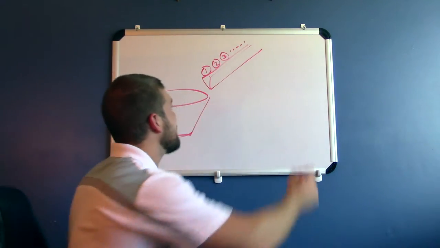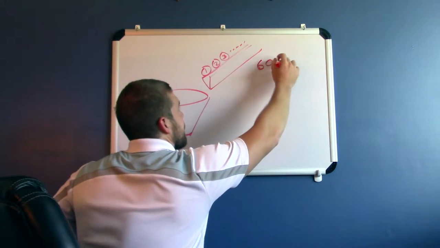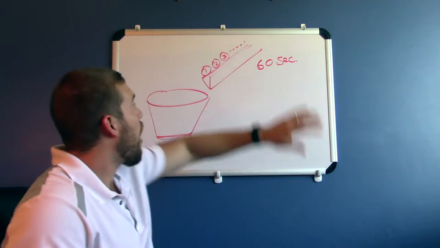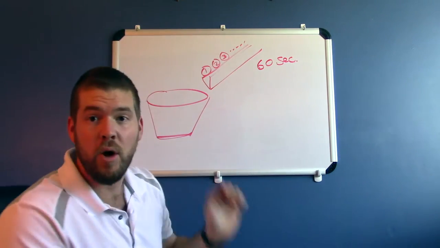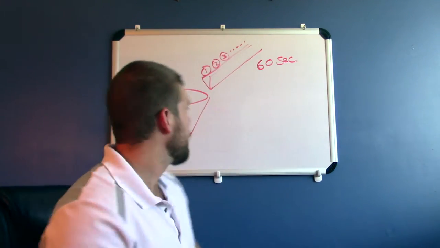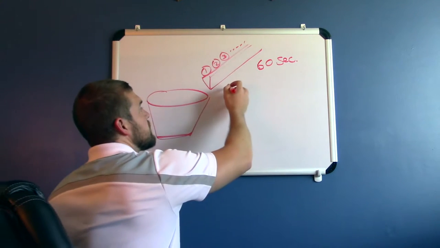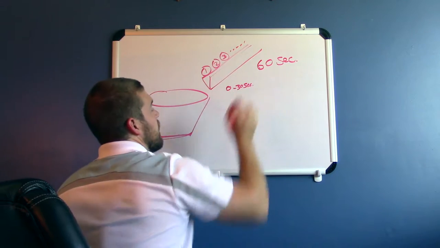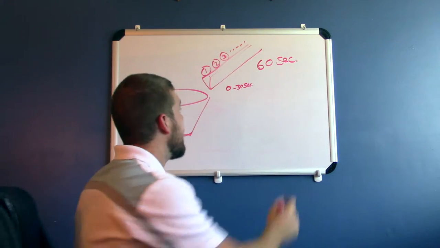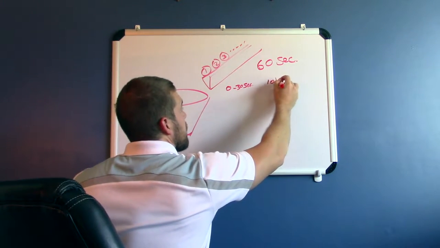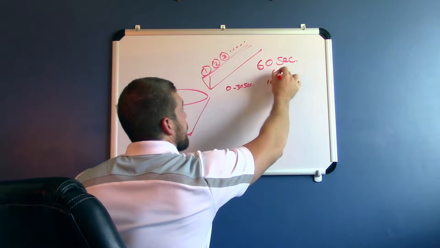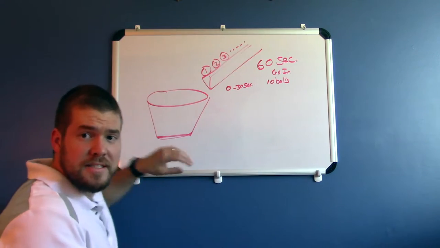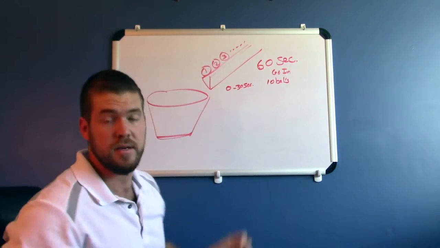Now the goal is I have 60 seconds on the clock, and a whole bunch of ping pong balls are going to go in to a set rule, okay? So my first rule is in the first 30 seconds, from 0 to 30 seconds, the first 10 balls go in. So the first 10 balls, in the first 30 seconds, have to go into this bucket, all right?